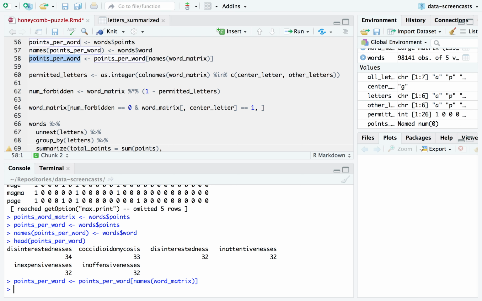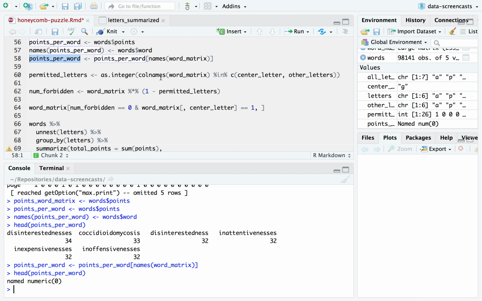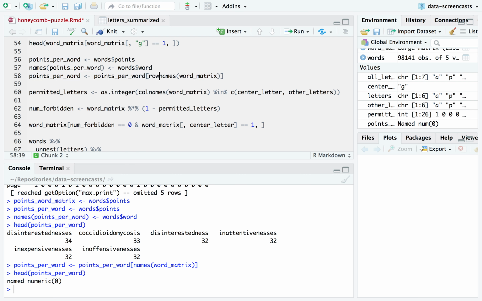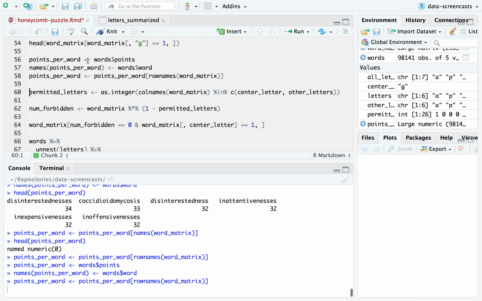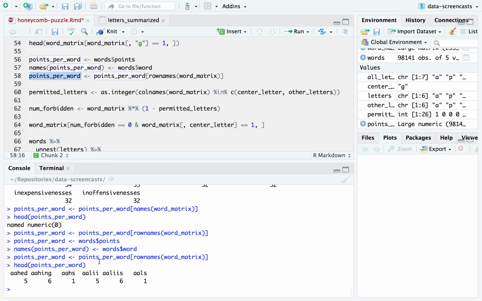Now it lines up 1 to 1. Row names. I gotta do these 3 over again. There probably was a simpler way I could do that, but what I want to do is say, here's our points, here we go. This gets 5 points, 6 points, 1 point, and so on.